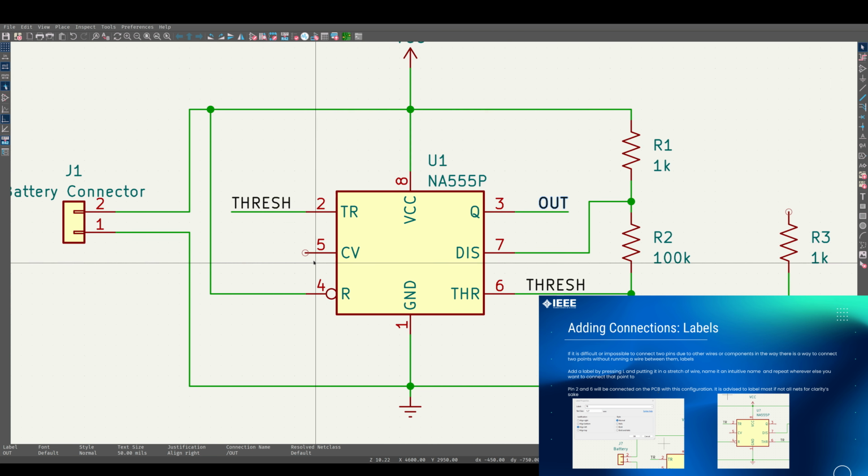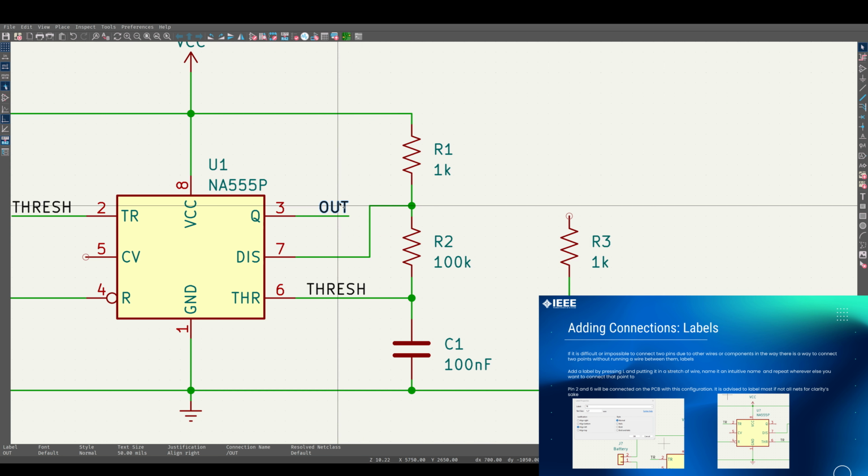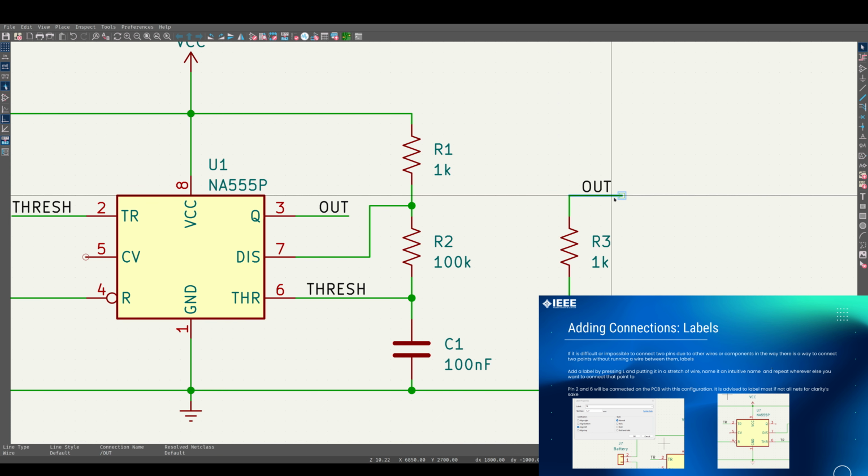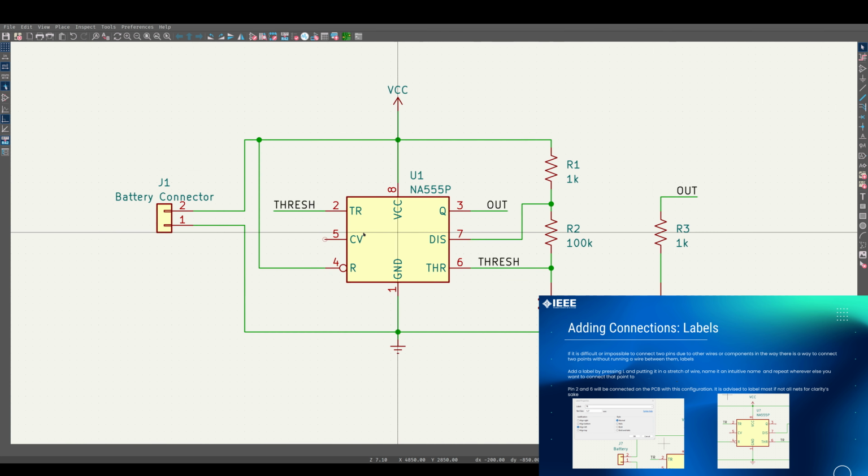Much easier to read, at least in my book. Next thing we need to do is put a label here. So we'll just Control C, Control V this guy, just so that we know that we won't make a mistake with naming. Wire there. Oh, didn't mean to do that. We can just draw this, we can drag that over. And then yeah, look at that. We have out there. So these points are connected internally, not with the wire, but internally.